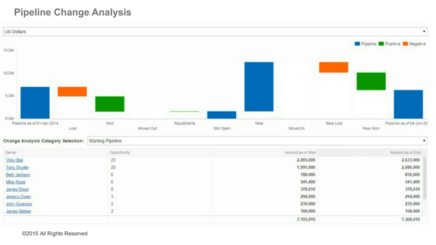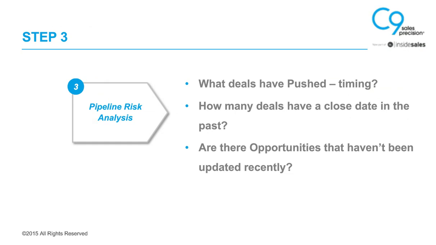We have a few minutes left before we cut to questions. I wanted to get to the third and fourth steps in your pipeline management process. On pipeline risk analysis — there have already been questions coming in about what constitutes risk. The risk analysis is probably one of my absolute favorite parts of what C9 has to offer because it really starts to separate fact from fiction. If you have reps tracking at 100% of plan, the manager walks away and says, 'I don't have to worry about Nancy, she's doing great.' But today we look and say, 'Wait — part of that pipeline is at risk.' You could see 30% risk in someone tracking at 100% — they're really at 70%. We've got to understand what's going on.